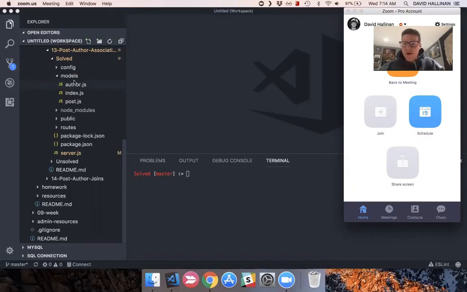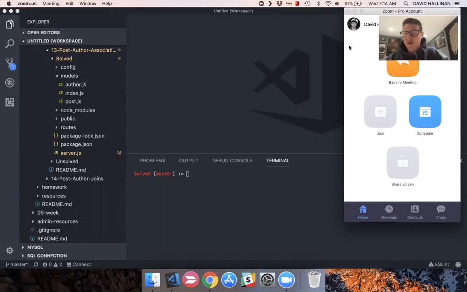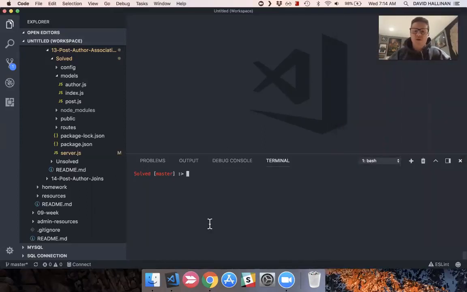This time, very quick on how to make seeding files for our Sequelize database. So I've seen a lot of people try to do this the old way, going into Workbench or SQL Pro and making actual SQL statements to insert values into the database. In this case, we can do a lot of this stuff using Sequelize's syntax and the CLI. So this tutorial is going to assume that you have both Sequelize CLI and MySQL 2 installed, probably globally, because I believe that's what I told you to do.